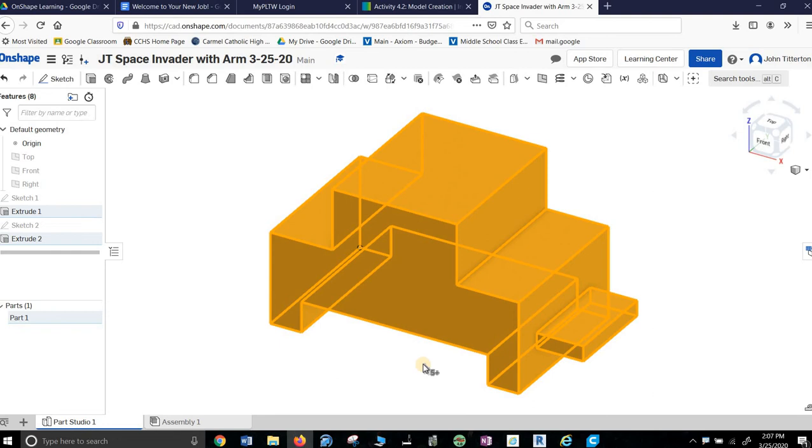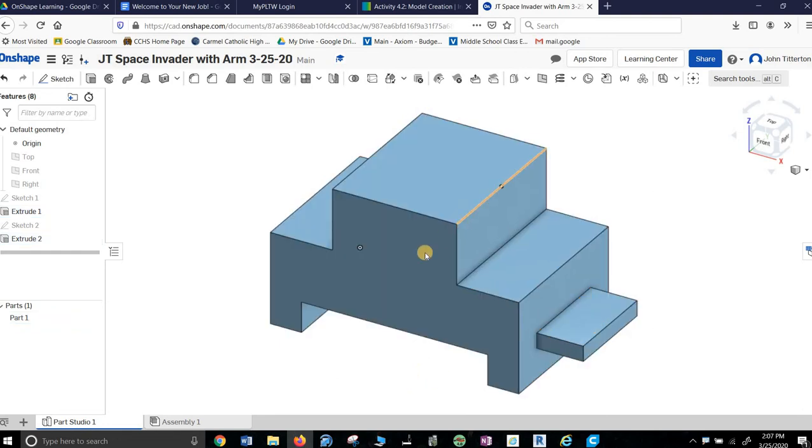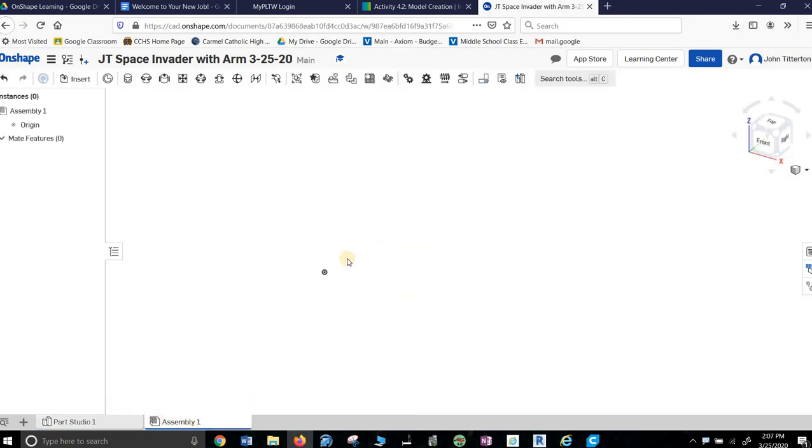So it took a while, and it said, hey, if you want any dimensions, just click on what you want, and it shows up in the bottom right. Hey, there's the area of the front. But it doesn't do that for the whole thing. You need to be in assembly, and notice at the bottom, it automatically generated an assembly file. So let's go there. It's not here.